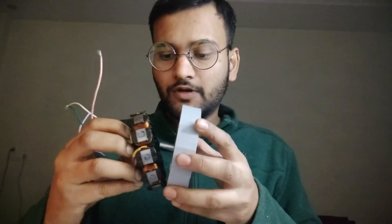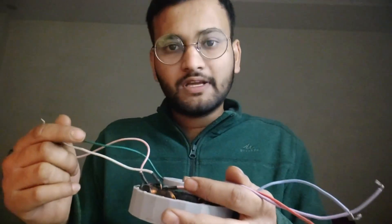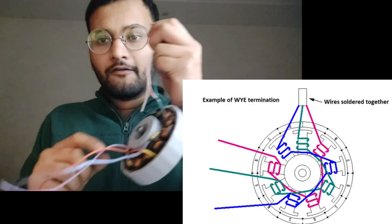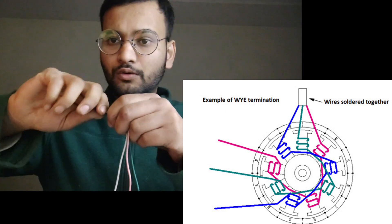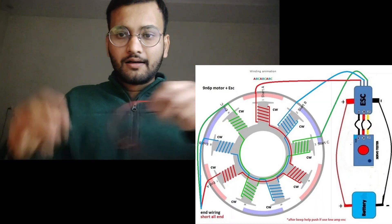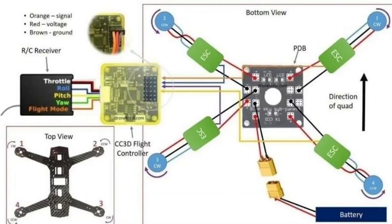Pull this out — you are left with six wires, two for each of the three coils. What you have to do is connect three wires together from coil A, B, and C. These are the common wires and you don't need to connect them anywhere. The other three wires coming from the motor you are going to attach to the electronic speed controller, the ESC — currently I am using a 17-amp, 12-volt ESC which is generally used for drones and similar projects.